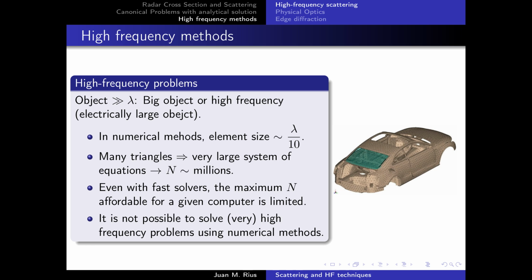But anyway, they use my software or others because you obtain the solution in seconds or minutes to do the everyday trial and error design of the shape of the aircraft. And when they finish and they have a final shape to test more accurately, then they run the multi-level fast multipole algorithm with a commercial software. It takes 1 or 2 days, and then they have a more accurate solution for the final specification of the radar cross-section.